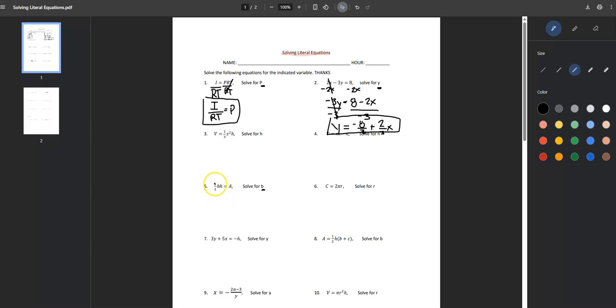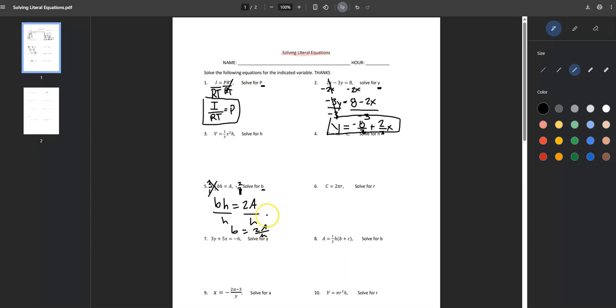So I'm going to get rid of the 1/2 first. Remember, we're going to times by its reciprocal, which is 2 over 1. And what I do to one side, I have to do to the other side. So this is just going to be times by 2 over 1, or just 2. That cancels that out, and so I'm left with bh. 2 over 1 times a is just 2a. And then I need to get rid of the h. This is timesing, so I have to do the opposite. I'm going to divide. And so I get b is equal to 2a over h.